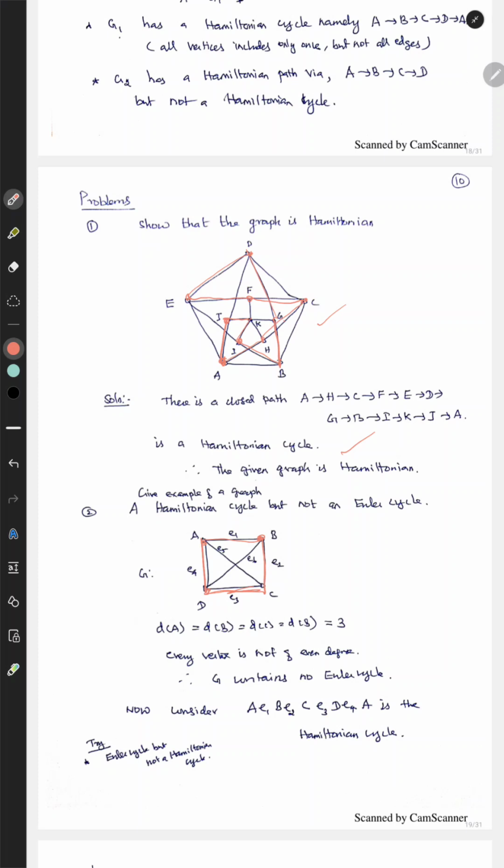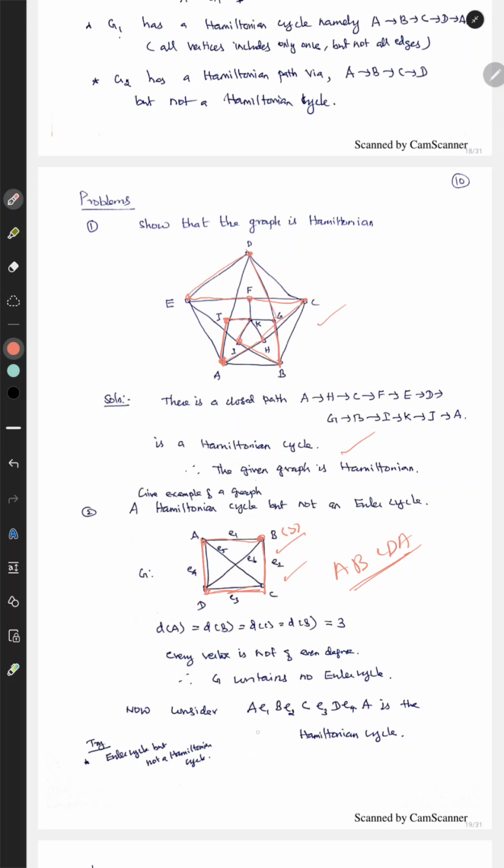Now you have odd degree vertices, therefore the degree of vertex B is 3. So from that itself you can say it's not going to contain any Euler circuits. This graph is not Eulerian but it is Hamiltonian. It contains a Hamiltonian cycle which is A, B, C, D, A. This is the Hamiltonian cycle you can have.